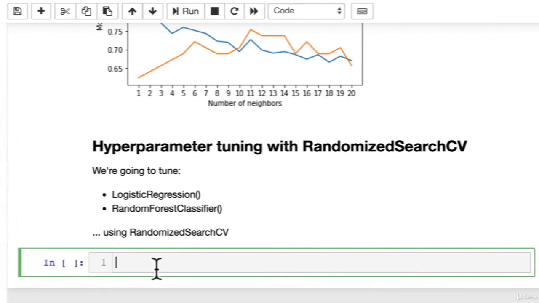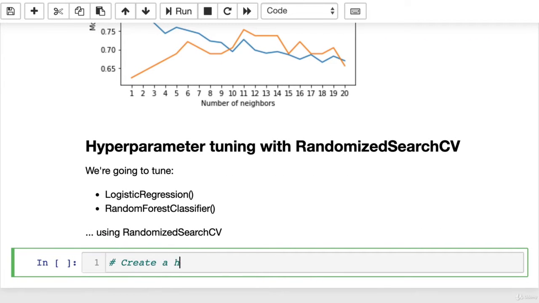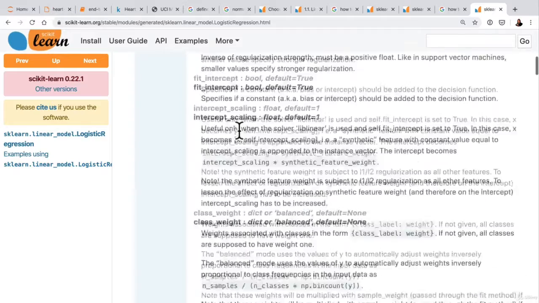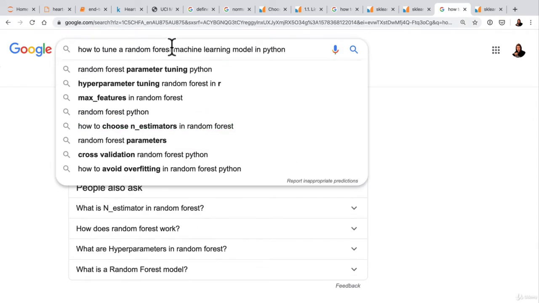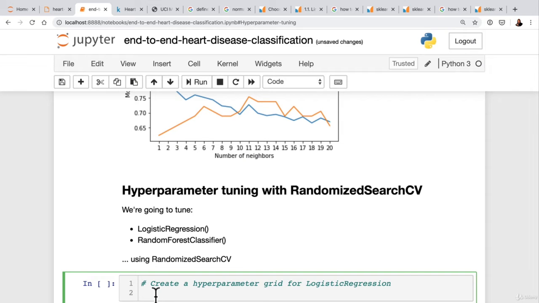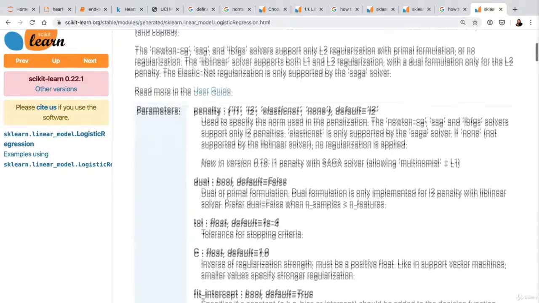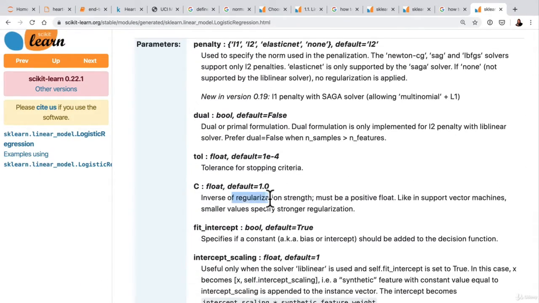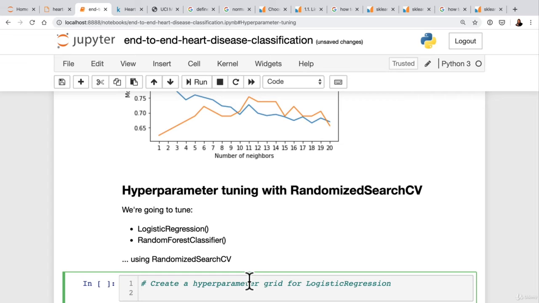So if we go here, let's do it. What we need to do is create a hyperparameter grid for logistic regression, and reading the logistic regression documentation as well as searching up here for logistic regression, we figure out that there's a few hyperparameters that we can tune, such as the value for C, which if we look in here, if we go down here, C, inverse of regularization strength, must be a positive float. Like again, you could read this the first time in the documentation and go, what do any of these words mean? That's why it requires research to check it out. And then there's another one called solver. So we'll go here.